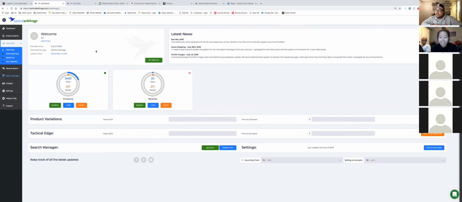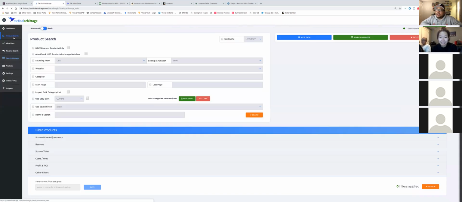Essentially, this will scan over, I think it's like 1,000 websites now, and compare products on these websites to products on Amazon, and identify, based off of your filters, what kind of products you're looking for.